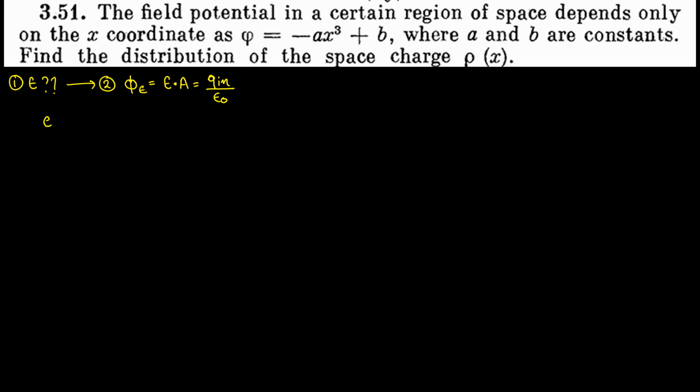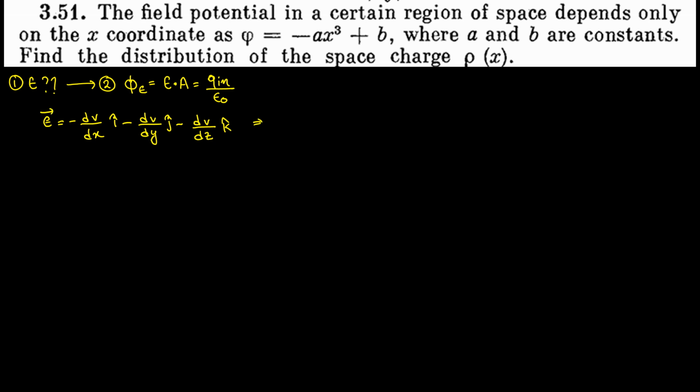So electric field is equal to, let's say, electric field is equal to minus dV by dr. Or if r can be written as x i cap plus y j cap plus z k cap, it is nothing but minus dV by dx i minus dV by dy j minus dV by dz k, isn't it? I have already taught you this one.